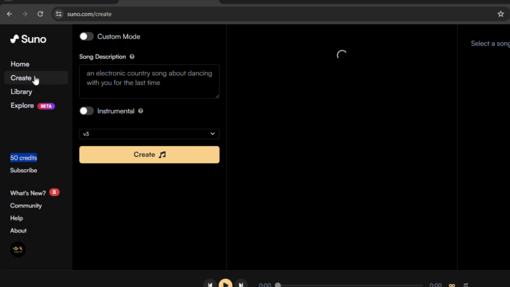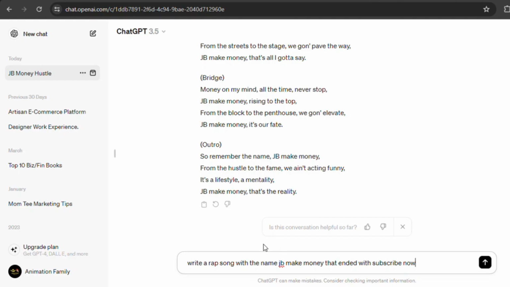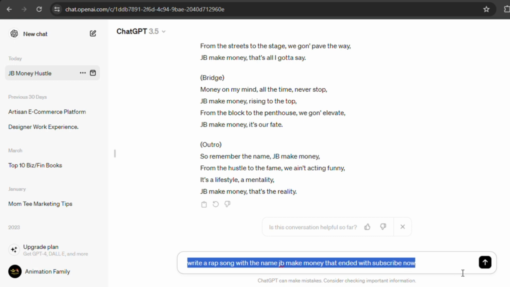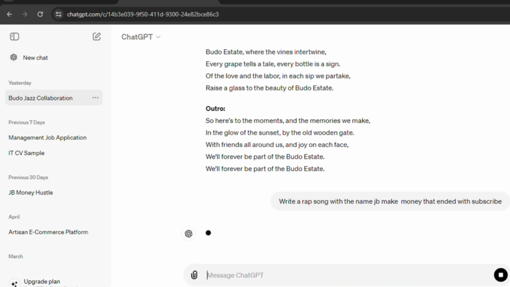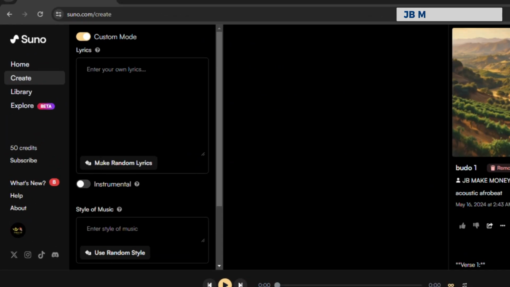So basically what we need is to create our song using Suno AI. You simply click on create right here. But we need to script our song using ChatGPT to write the script for our song using this prompt I'm pasting right here. But if you don't want to use ChatGPT to write a script for your song, you can actually go back to Suno AI Magic Songwriter to get a script for your song right there.